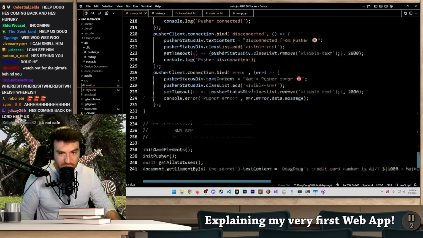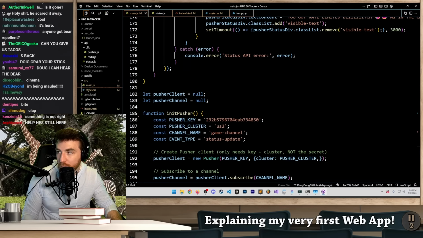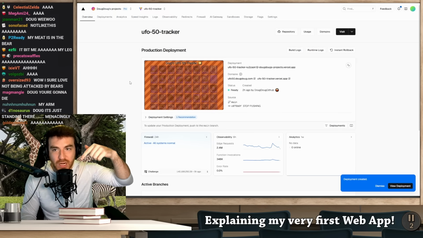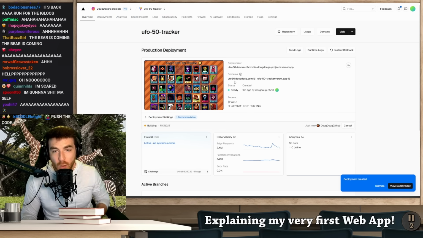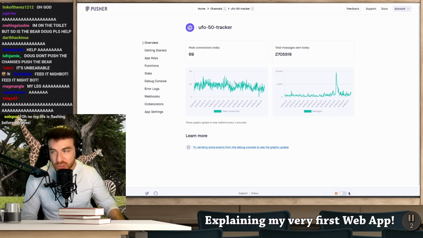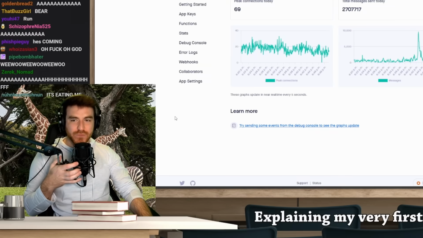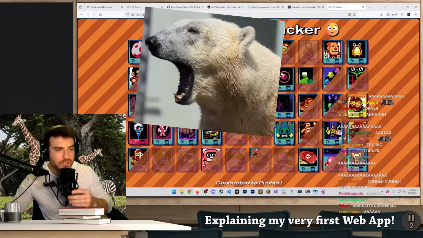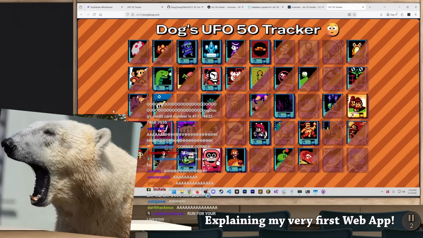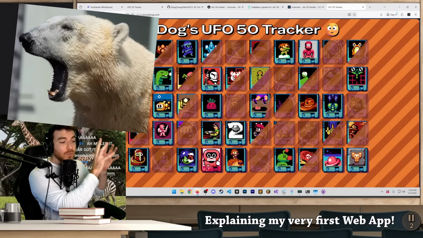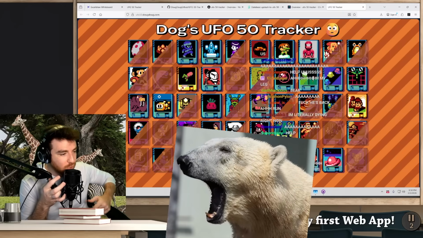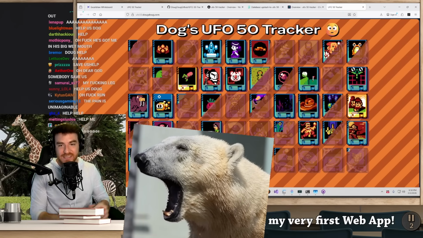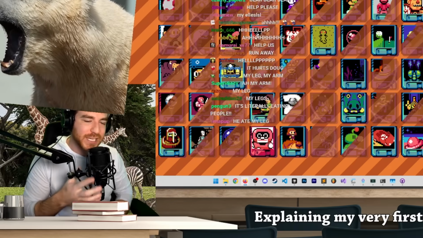Now with all of these pieces combined together, if I go ahead and push these last changes to GitHub, on GitHub, the new code sparks an update on Vercel, which posts, which means Redis is activated and Pusher's activated. And now, ladies and gentlemen, if you go to ufo50.dougdog.com, you will see a fully functioning web app with everything updating in real time. You download it locally, you talk to the server, it updates the database and pushes it to everyone simultaneously. This is a live, real web app, and I hope you enjoyed checking it out.